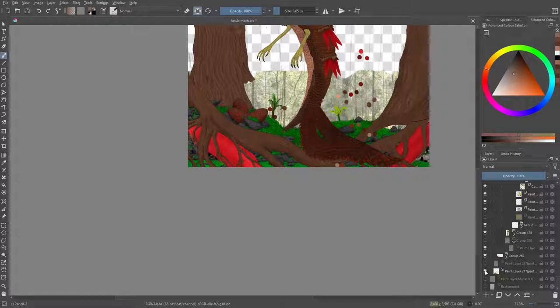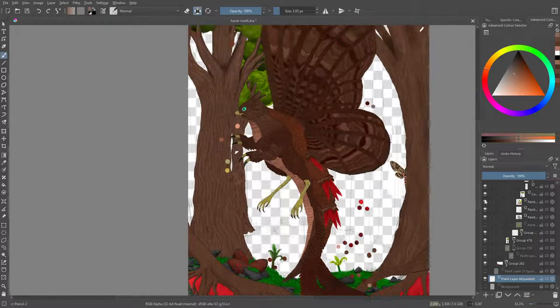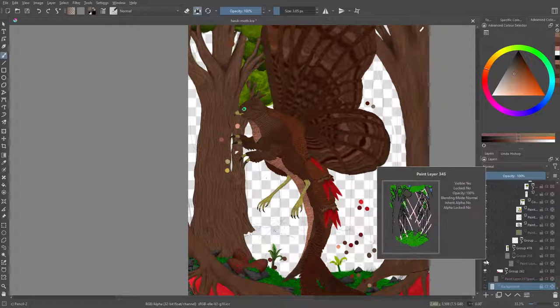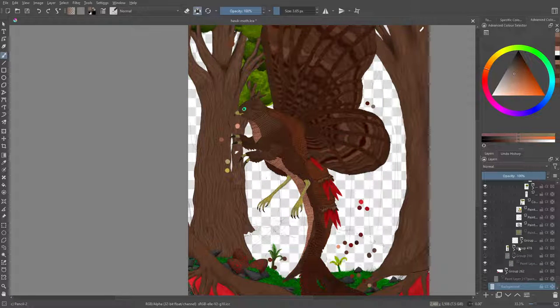Alright, this one I can remove. That's not necessary. This one I can remove, it's not necessary. This one I do need, it's for positioning. This one I do not need anymore. Alright, this one. This one is almost done.